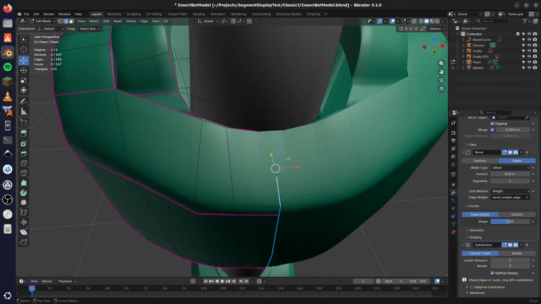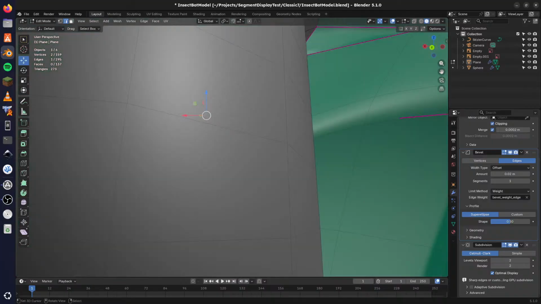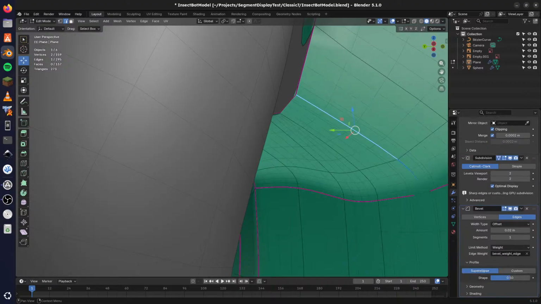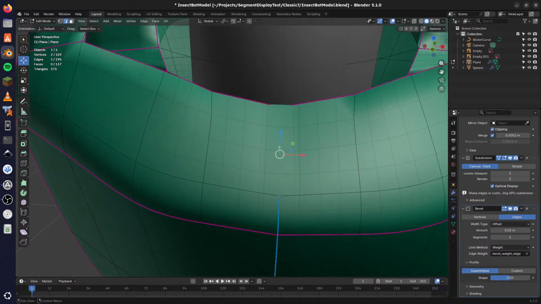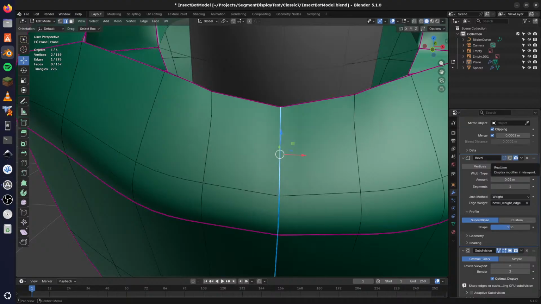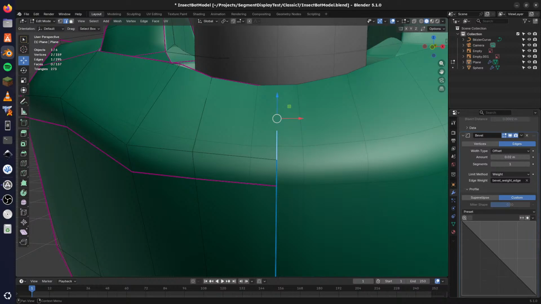Here, let's real quick turn on just subdivision surface. Wait, what? Oh, okay. Yeah, what I want to do is split it with a bevel. Let's see, profile custom.